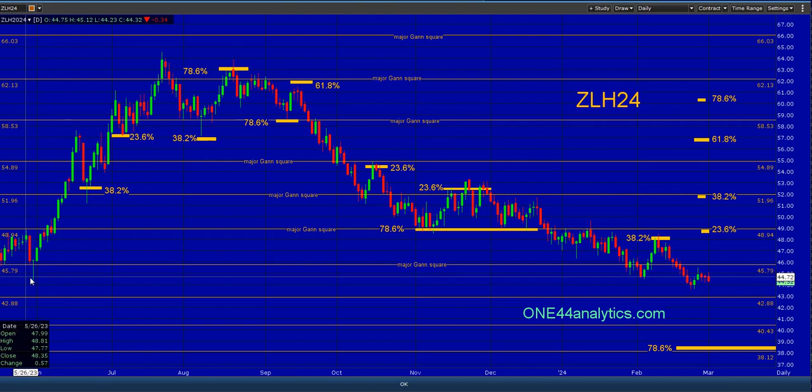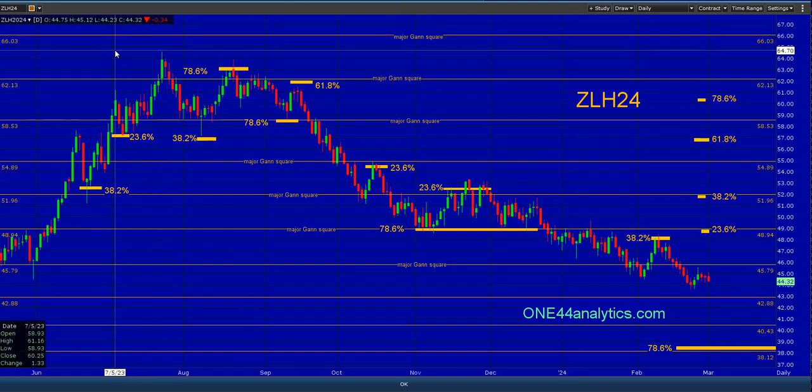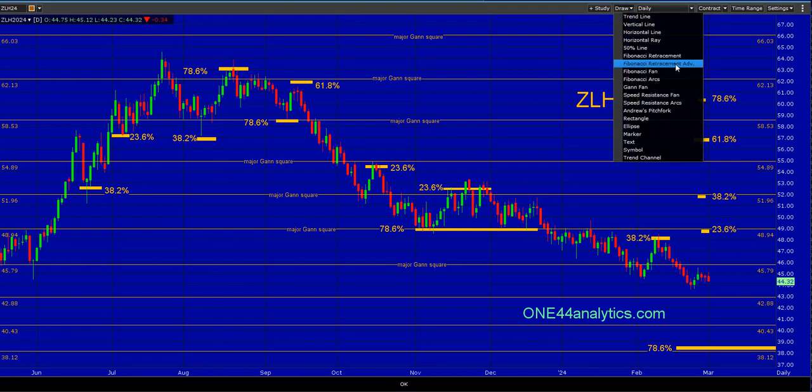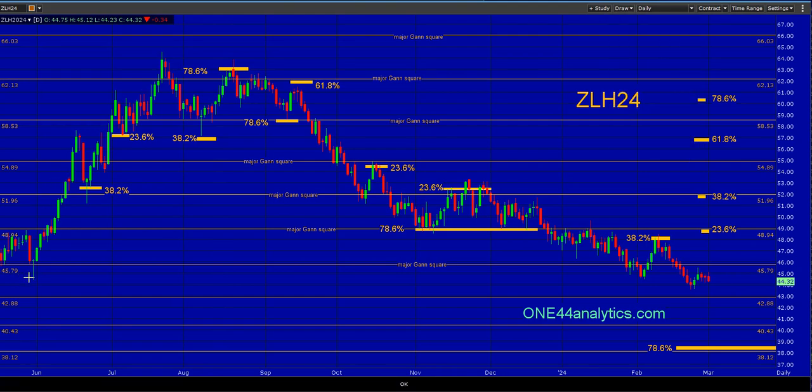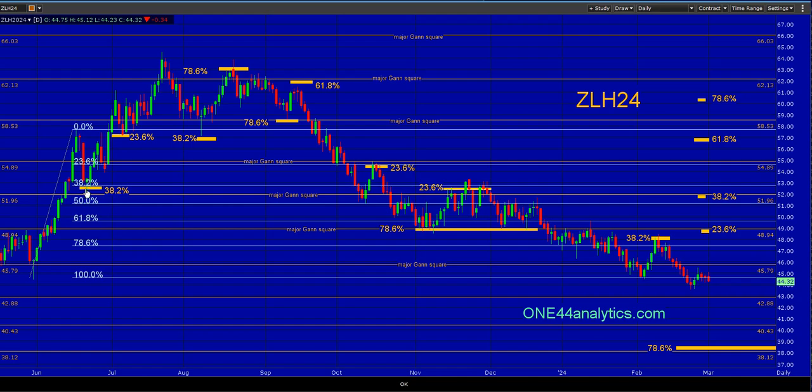We're going to start with this rally. This was the low back in May of last year, and the first rally here went, let's see, we'll take the retracements, this low to this high. We can see that 38% was here. Now, obviously, it traded well below it, but the close was back above it, and that's always what's key.